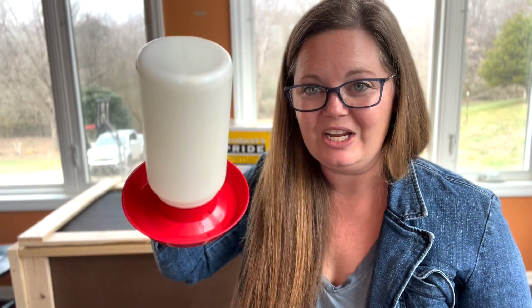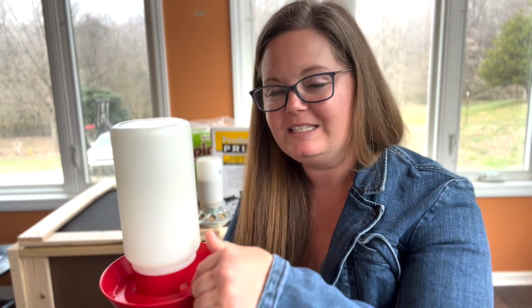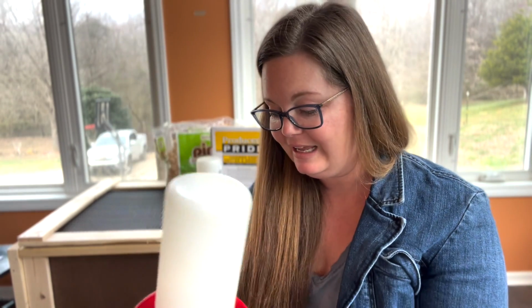Their water does get dirty, so be prepared to clean this and change it once a day. It gives me peace of mind knowing that even if they stepped in it and got some dirty feet in it, it was cleaned that day and they don't have dirty water for longer than 24 hours.